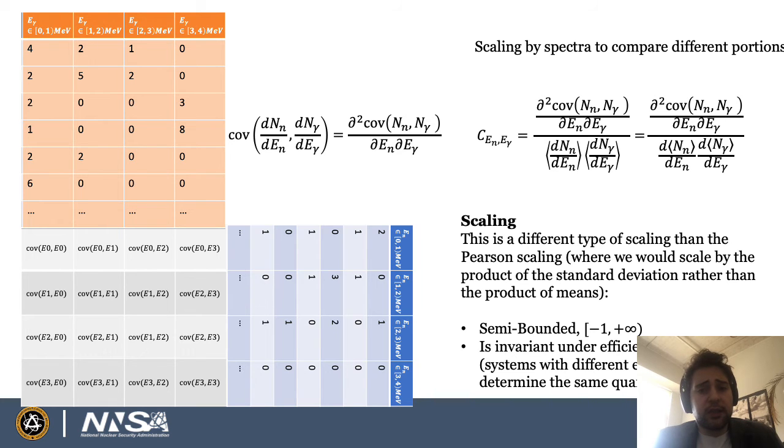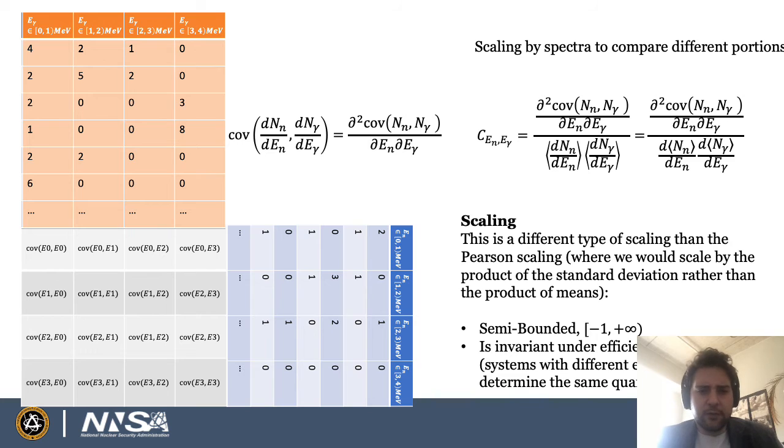However, we should also note that the covariance between two lists scales with the total number of particles, so it scales with the multiplicity. Therefore, we might find that the covariance at a very high energy, where there are not a lot of neutrons or photons, is naturally lower than one at lower energies, where we might expect higher yield. This really doesn't indicate anything about the correlations between the two particles, but more about the population. So in order to really isolate correlations, we standardize, or normalize, the covariance by dividing it by the spectrum, as indicated in this equation.